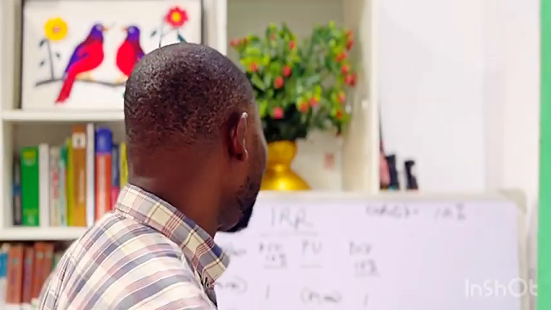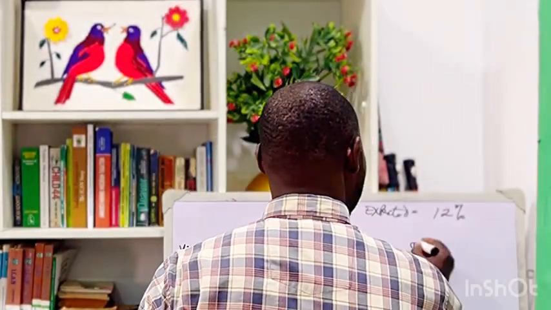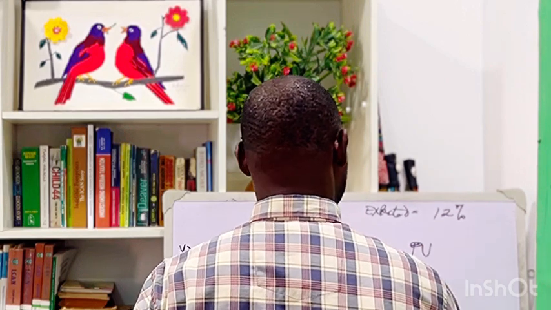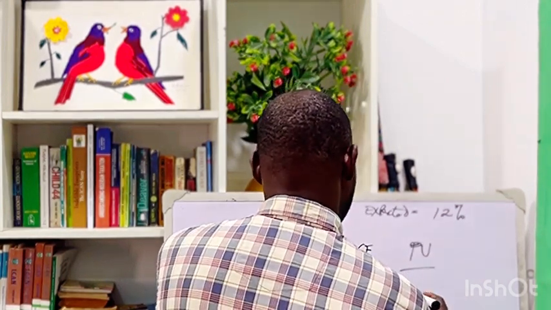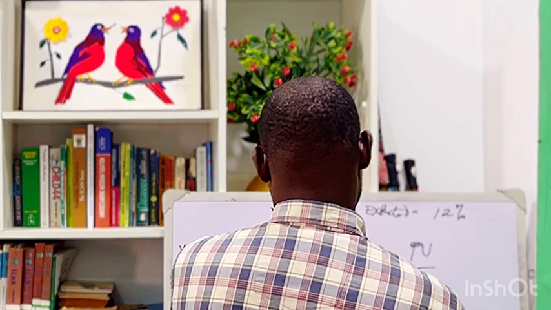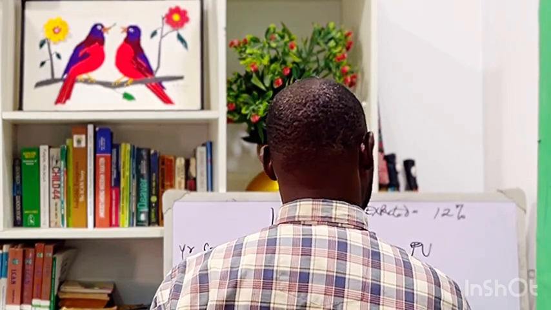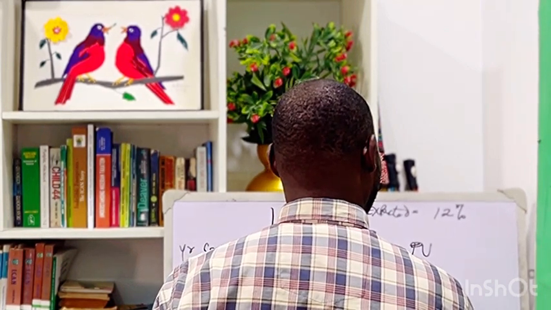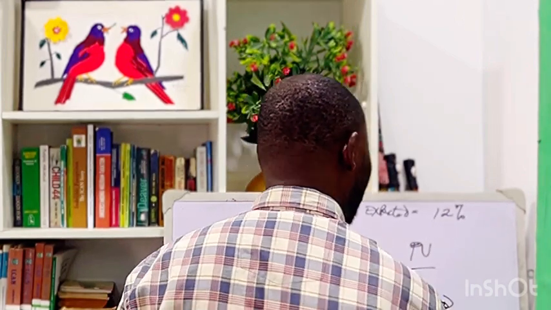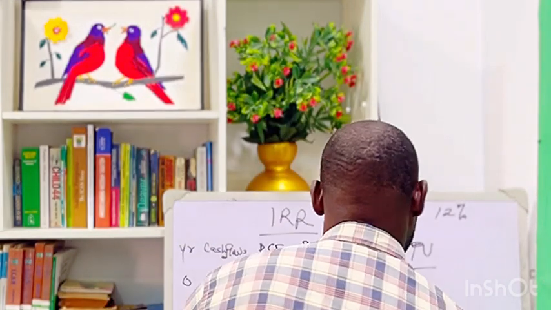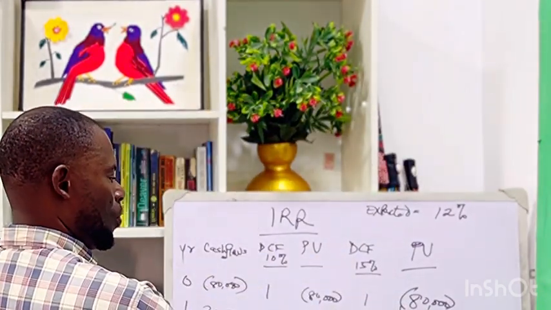Okay, so we're looking at the internal rate of return. Now, the discount factor at 15% will give us, next, the present value. So that is the PV. The PV for year one is always the same thing. So in this case, we're going to have the same 80,000. Next, we're going to have 17,400. That is 18,180 multiplied by this. What will that give us?